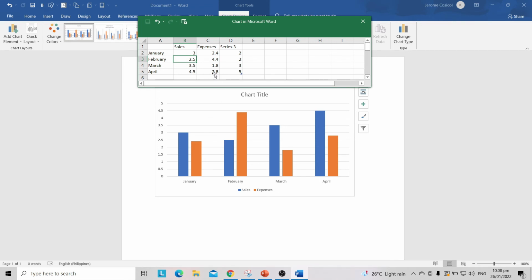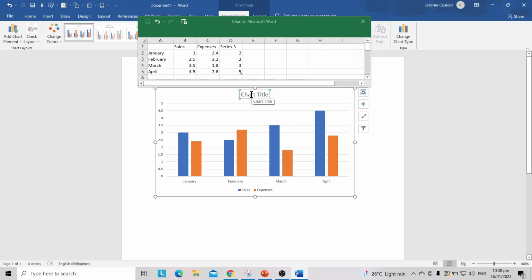Once done, enter the chart title. So we are going to enter the chart title.